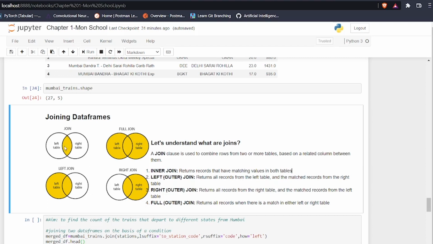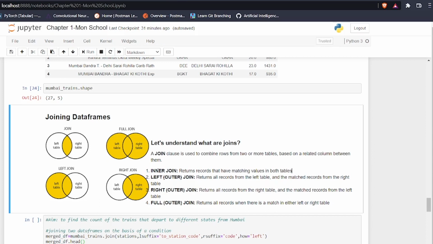Now, let's say there are these two different sets, and you want to merge those data sets. But on what condition do you want to merge? On the basis of that condition, the output of the merger would be decided, and it also depends on how you merge it. So that basically is the condition. There are different kinds of joins that we have in Pandas.